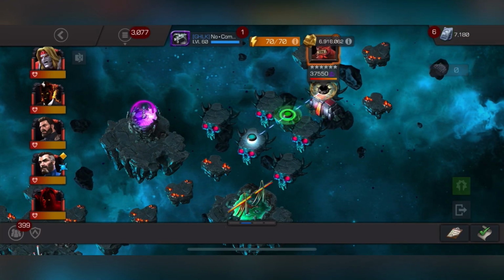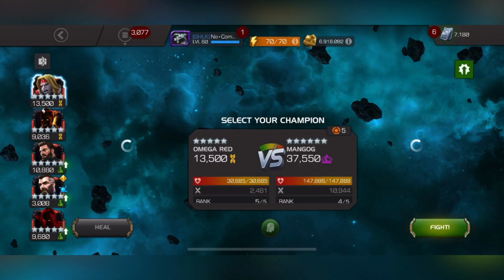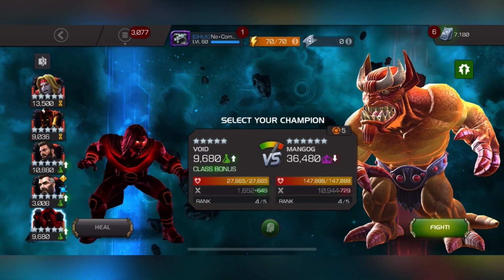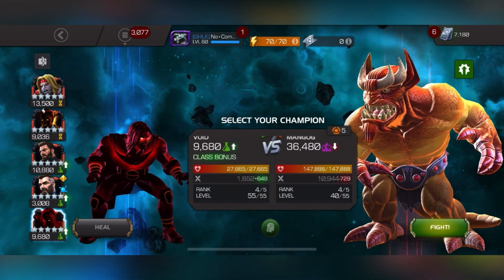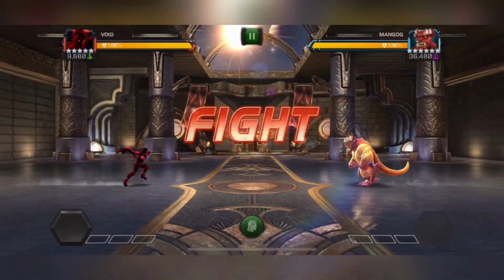I will be showing you that if you take in a synergy team with the Thing, you can easily cheese the Mangog boss, and also the old classic Electro, where literally he just kills himself if he touches you.